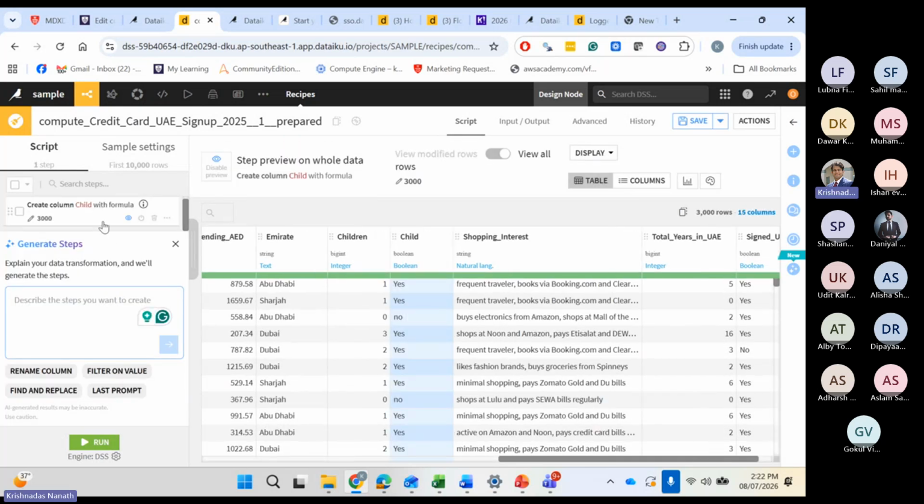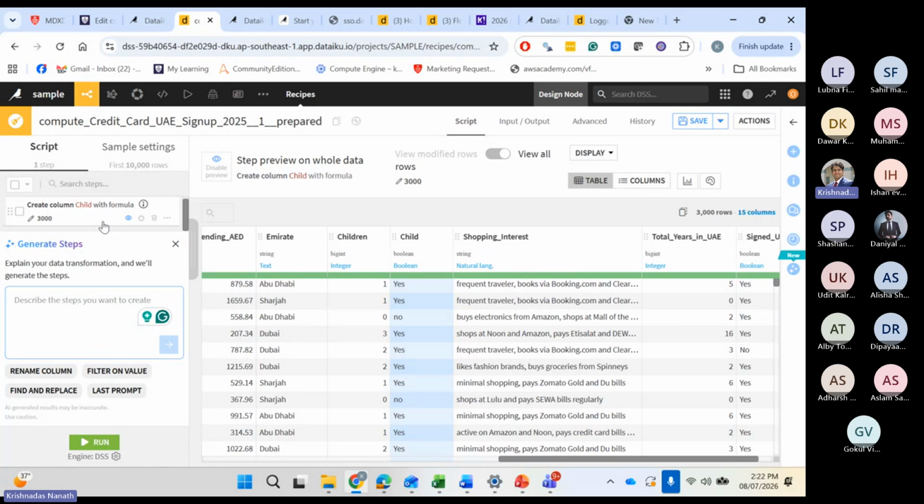Have a look, guys. I don't know if you observed what I did right now. I just wrote in the worst possible English ever. I said make a new column called child, and wherever children values was zero, make it no, else make it yes. I just clicked done. And it already created a new column all on its own, purely by the English prompt that you are writing here. So that's how the prompting is more intelligent.